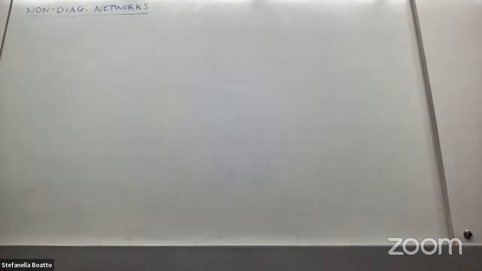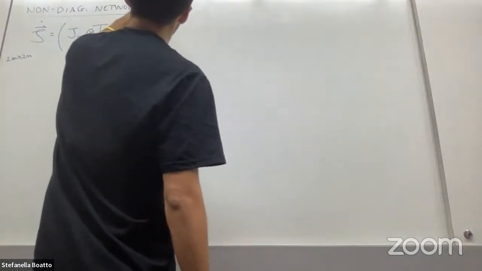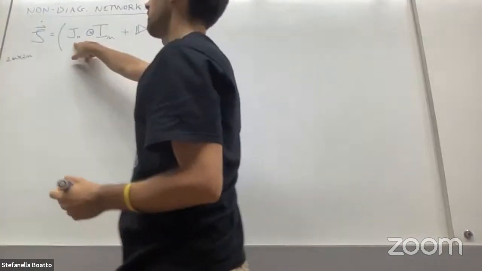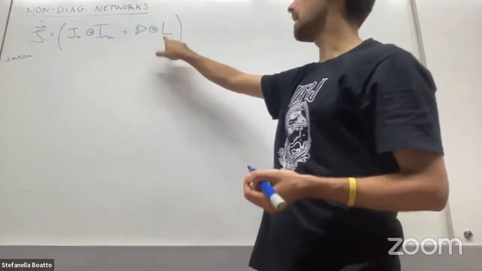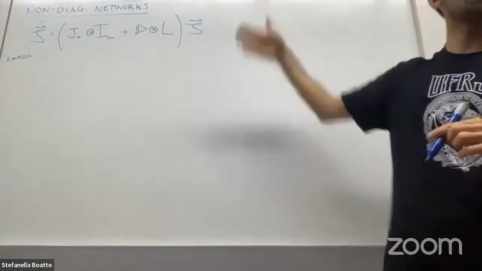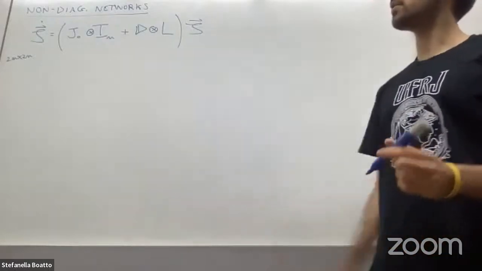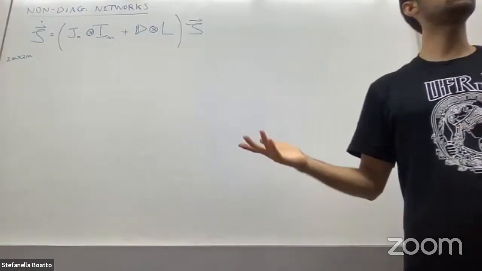So we have our linearized perturbation of the homogeneous equilibrium. And we had a 2n times 2n system: the Jacobian, the 2 times 2 Jacobian, times the identity n times n, plus the diagonal matrix of the diffusion coefficients times the Laplacian. And this encodes all the perturbation of every node for every species. By expanding this on the basis of the Laplacian, we could get n 2 times 2 systems. Now we cannot do it because there is no basis.